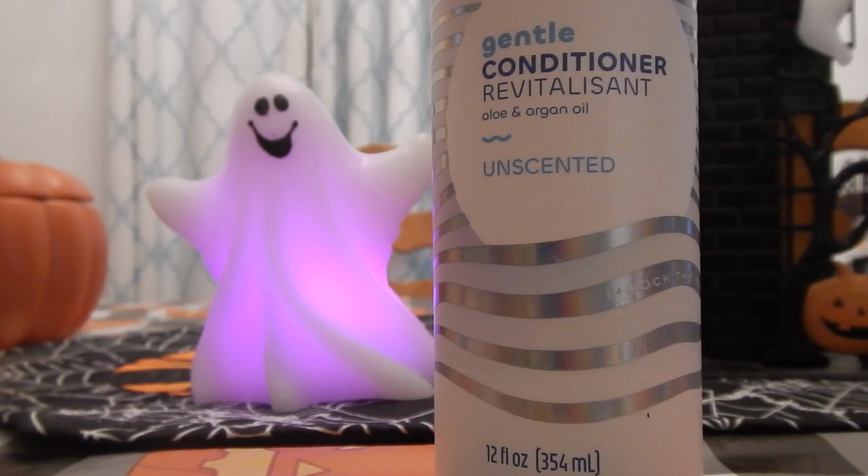And like I said, it's been reformulated. I do feel in the past the product used to be better. It is what it is. So if you have, you know, dry damaged hair like I do, and you need that extra oomph or you need that extra moisture and you need it to feel more than an instant coating to the hair and that instant fake, you know, slip, then I'm not sure you're going to feel this one.